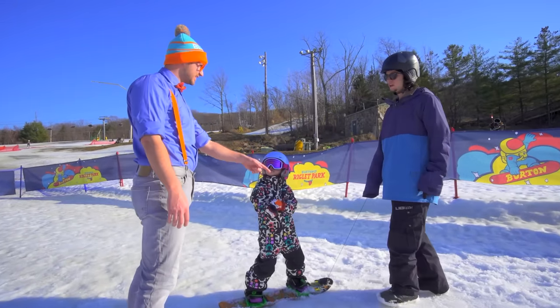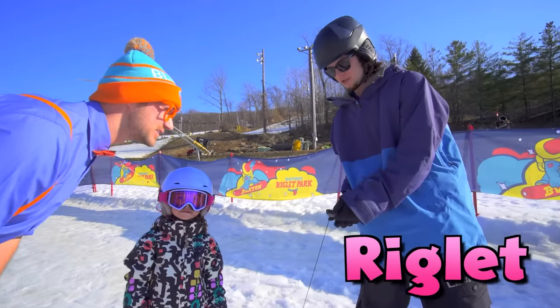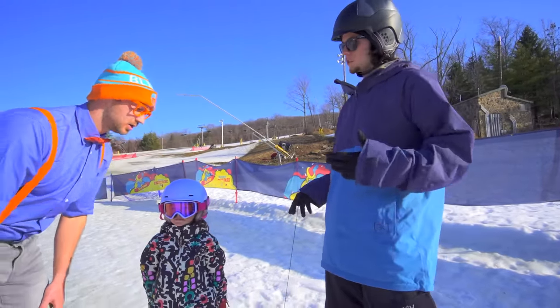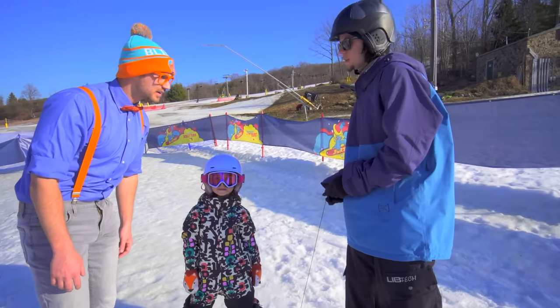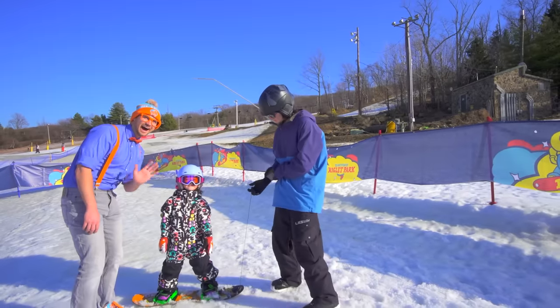Yeah, what's that in your hand? This is called a wriglet. Ooh, come check it out. What does the wriglet do? So we use this, it's a little retractable leash for younger kids that are just learning to snowboard. We're helping them work on balancing skills. Cool. And we can adjust the length of it, so I can make it a little bit longer if I wanted to stand out here. Oh. You can bring it in close.